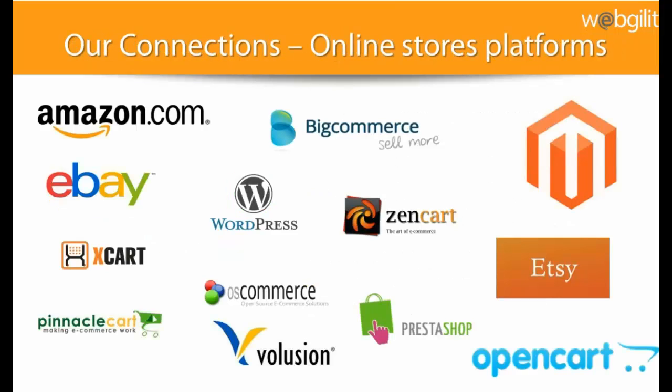So our connections. I mentioned that we connect to over 40 shopping carts. This is just a snapshot of some of the most popular carts that we have. I know you recognize Amazon and eBay as marketplaces. We also accommodate and connect to Etsy. And in terms of the shopping carts, we've got Magento, which is one of the most popular carts, and we've got BigCommerce, Pinnacle, and a host of other shopping carts. So our product is very versatile in terms of the connection process.